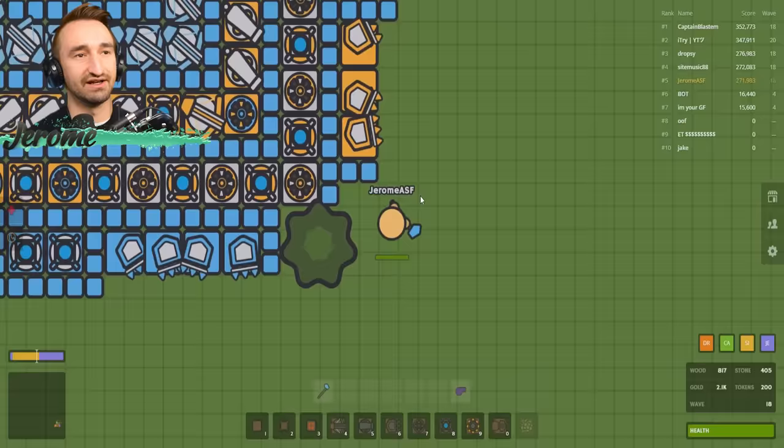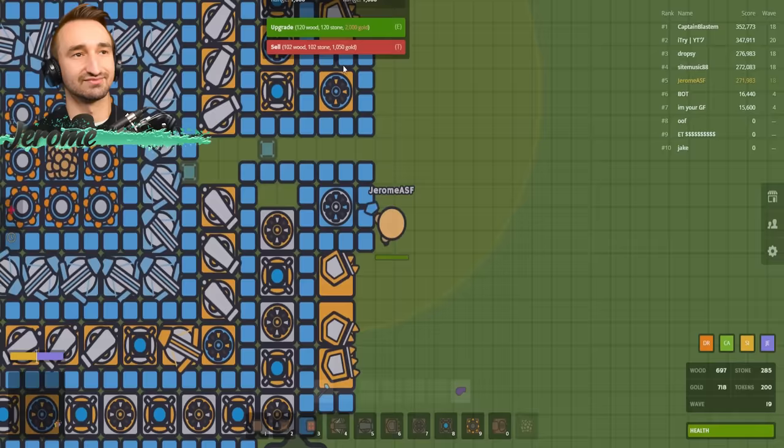Bottom's a unit. Dropsy, can you upgrade these guys? I'll get the right side. No, I'm saving my money. For what? For the gold, the center. Okay, that makes sense. I'm cool with that.